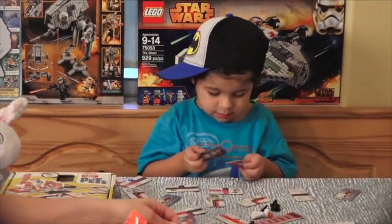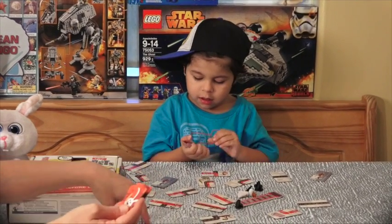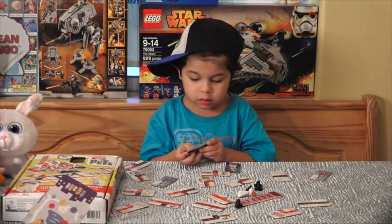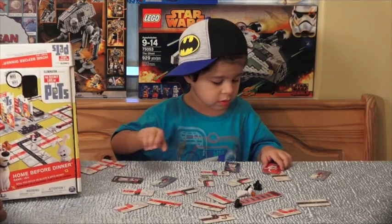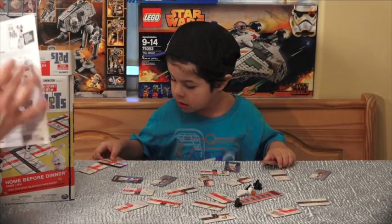Okay, so let's finish stacking these up. I think that's what you have to do. We're getting them all stacked up. What is in the back of those, Grace, and all those that I gave you? You've got to tell me which one. Do they have Max or Snowball? This one has Snowball. Okay, we took everything out of this. I wish they did give us Snowball. That would be really cool, but they didn't. So you just get Max in this game, but still, that's pretty cool.